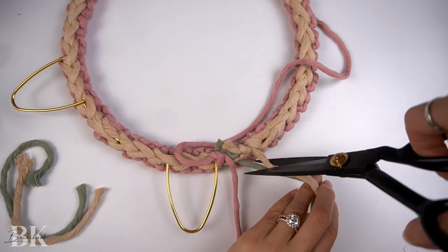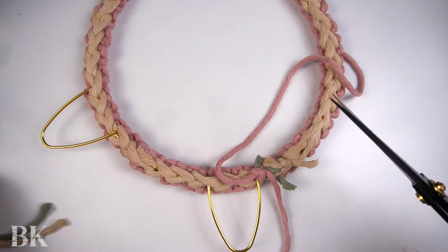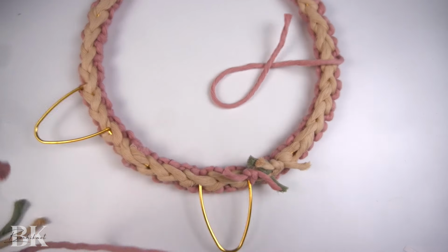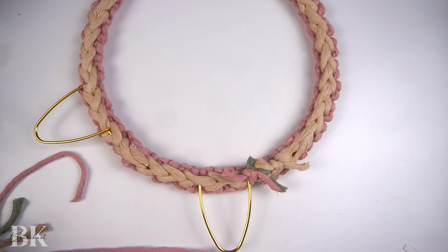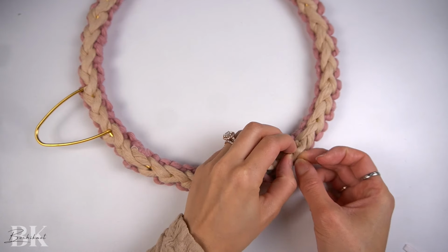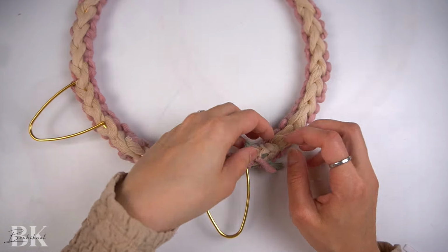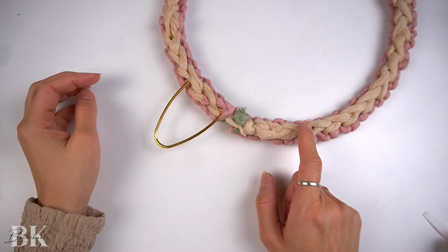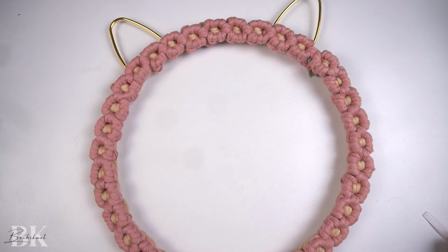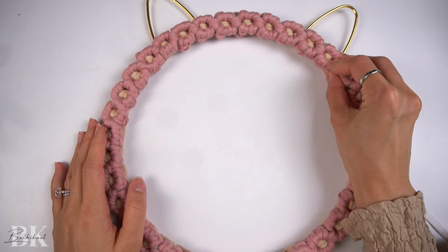So once that is done for all of the cords, you can now trim off all of the excess, and then you can tuck these short ends through the loops at the back if that works, or I just trim them so that they're super short and they will just hide nicely in the back. Now that we're done with the ring part, we're going to do the same thing with the ears.